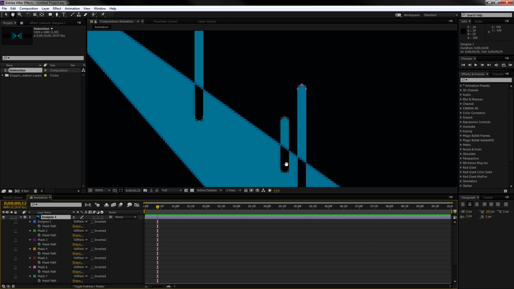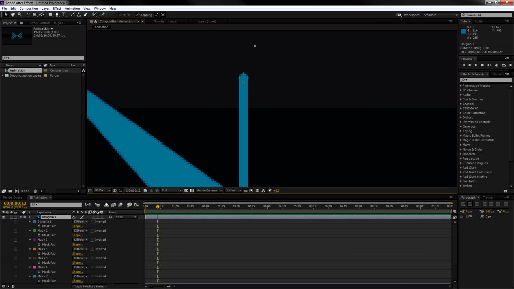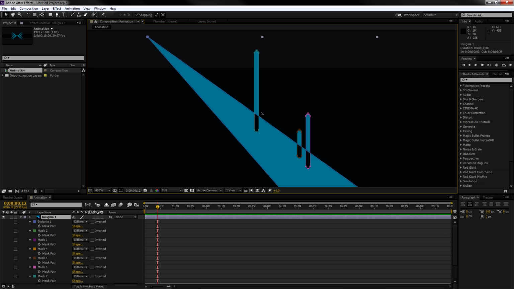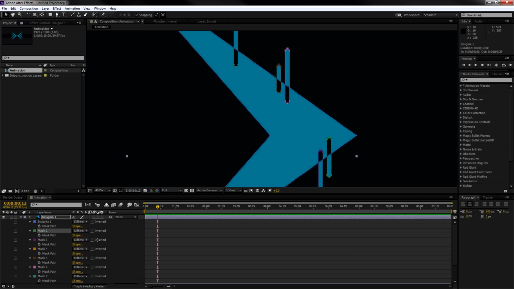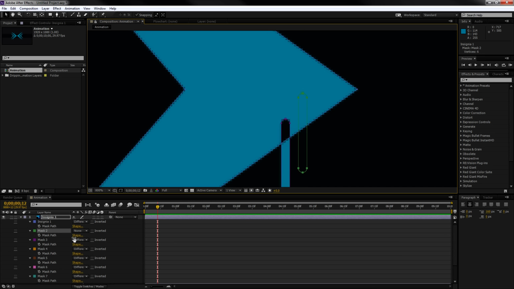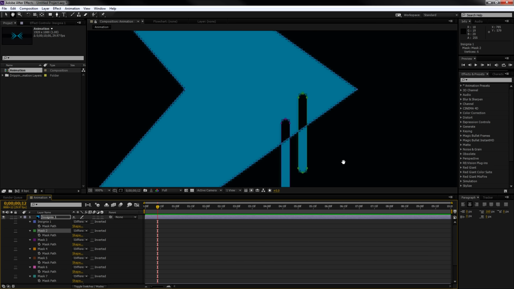You would normally think that we would have it start off with that little dot and have it drip down. But seeing as we already have the finished drip, we want to use that as our ending keyframe. So let me show you what I'm talking about here. Let's find out where mask 2 is at. We'll change that to none. Okay, so that's this guy right here. And we'll change that back to difference.